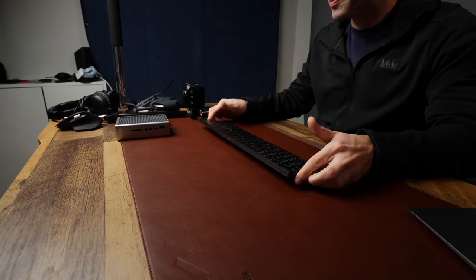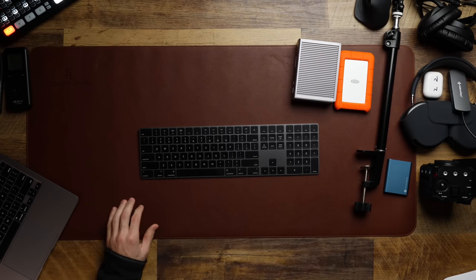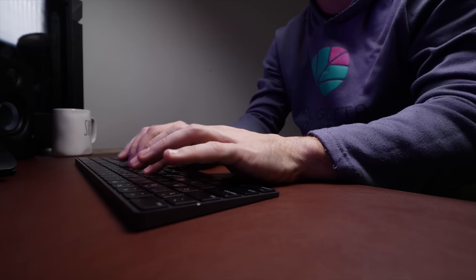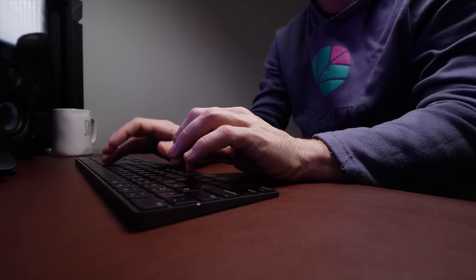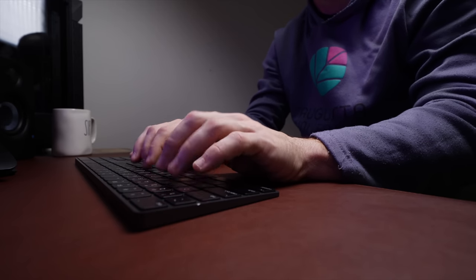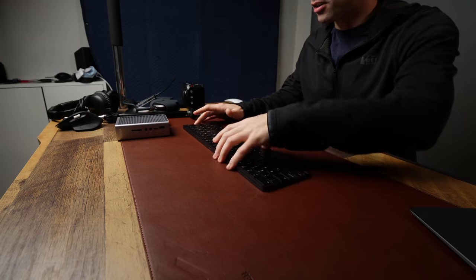Now, people do like mechanical keyboards with their big click and the clack, and I do have some mechanical keyboards. I know lots of people like them, but in my opinion, using mechanical keyboards can sometimes be tiring because there's so much, I know it's gonna sound like I'm being overly dramatic, but there's just so much in typing on those, whereas this, it's just so easy to get into a typing rhythm. It's very smooth, it's very crisp. This is my favorite keyboard, plus there's no wires.